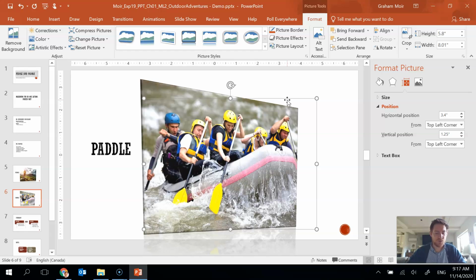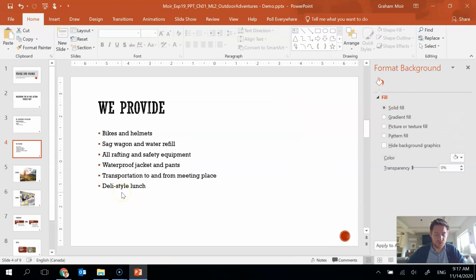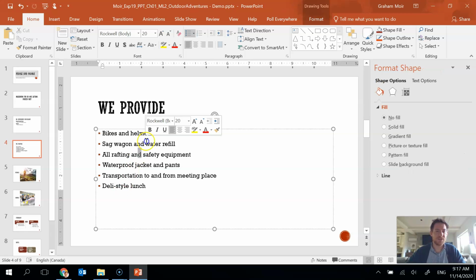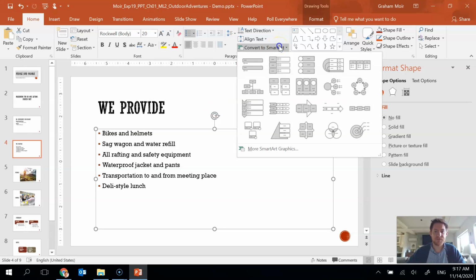And then step 12, we're going to do stuff to slide 4. So I'm going to click on slide 4 here. And we are going to convert the list to a basic block list SmartArt graphic. All right, so I'm going to click on this and make sure I clicked on the outside so it knows to do the modification to the whole thing. Convert to SmartArt.